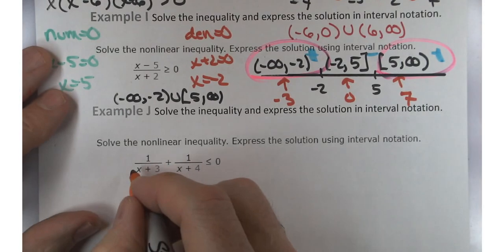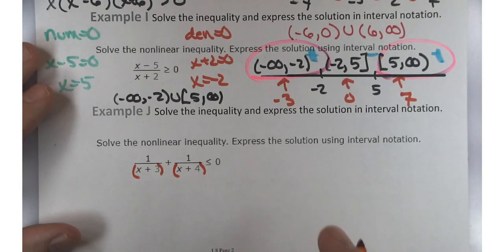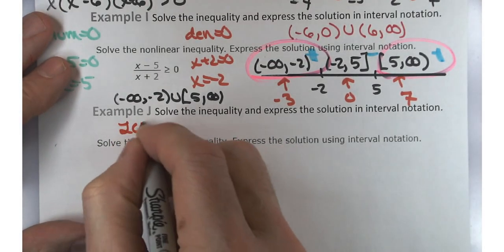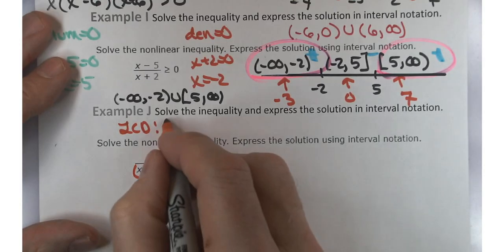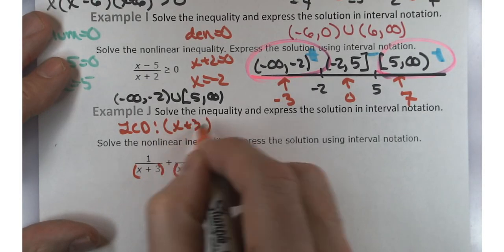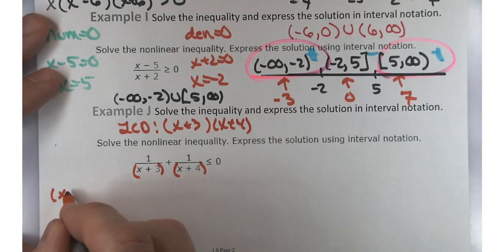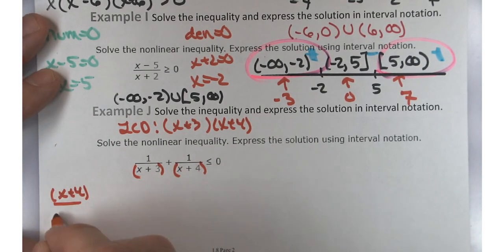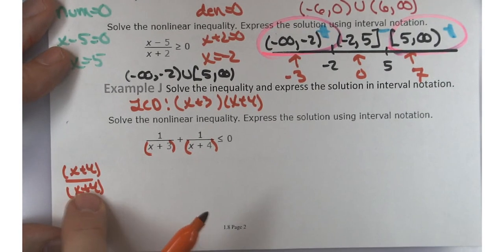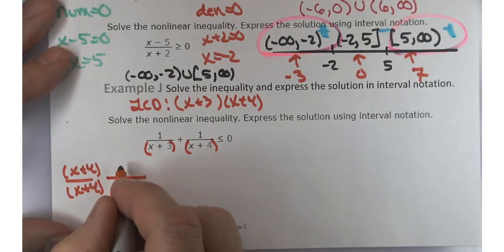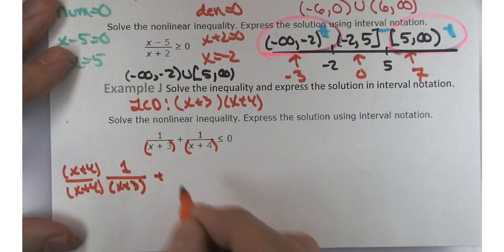So in order to get these two together, I'm going to need a common denominator. Your common denominator is not x plus 12. Your common denominator is a little different. Can anyone tell me what the LCD for this would be? Nice. x plus 3, x plus 4. So what I'm going to do is multiply the first one by x plus 4 over x plus 4. What does x plus 4 over x plus 4 reduce to? 1. So I'm multiplying by 1, which doesn't change things.